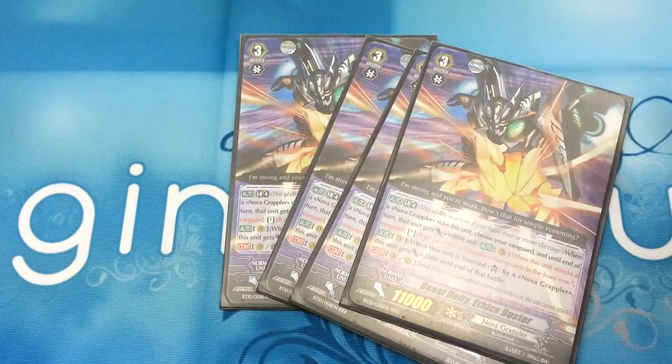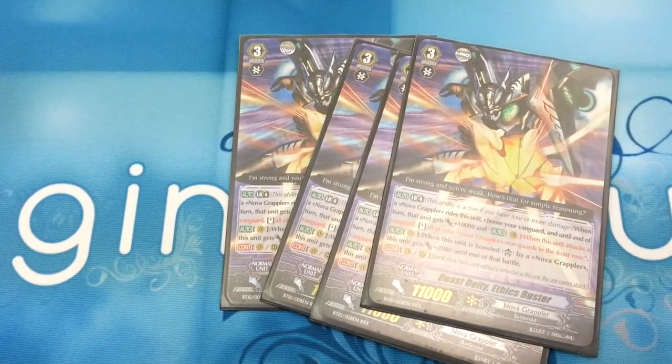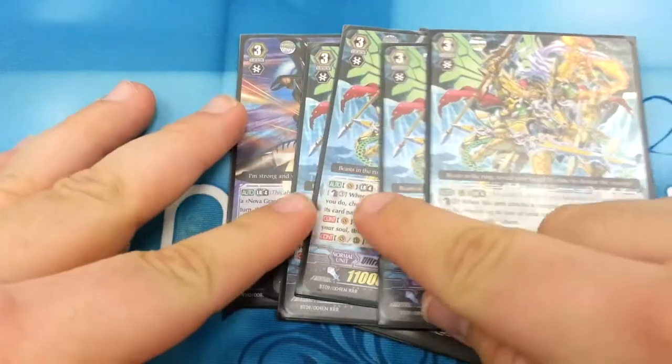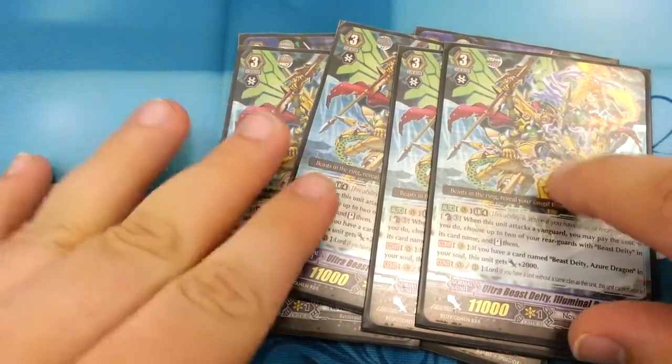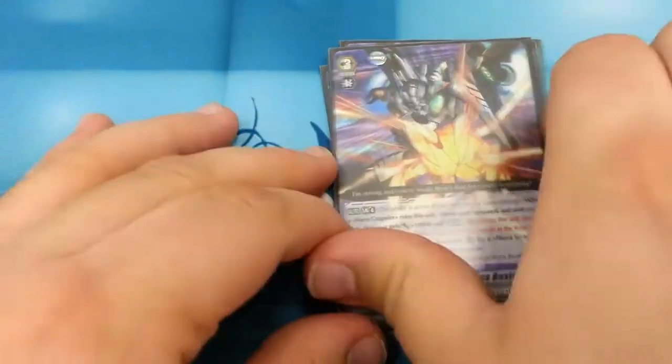He also gets +2 when he's boosted, which makes him 13k. Like most things, it's to set up against cross rides, which is nice. Illuminal Dragon in this build does a lot of work, because that end turn situation I'm talking about is as such. You've got an Ethics Buster on your vanguard.